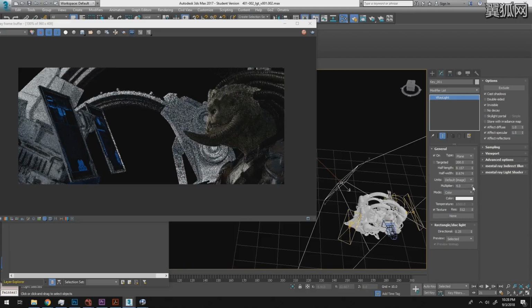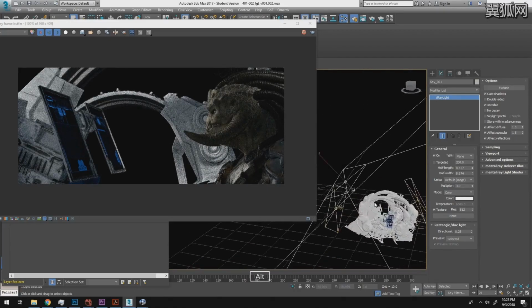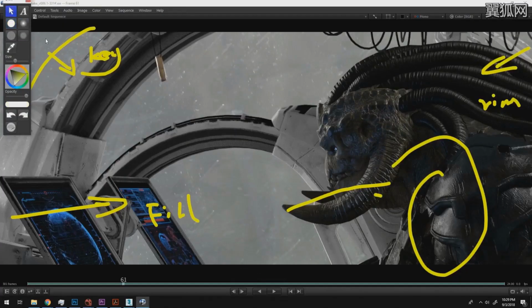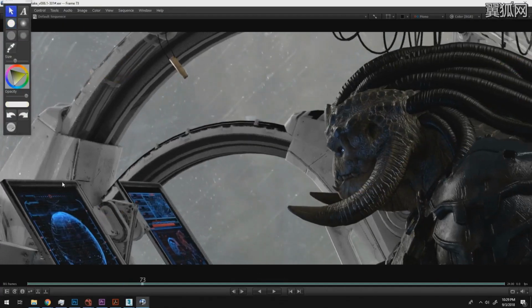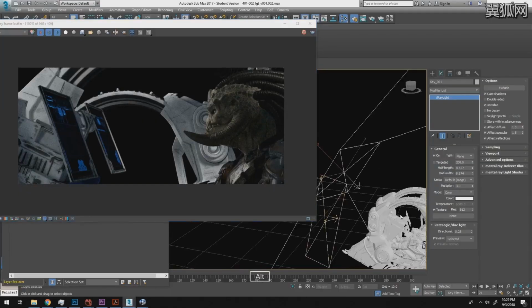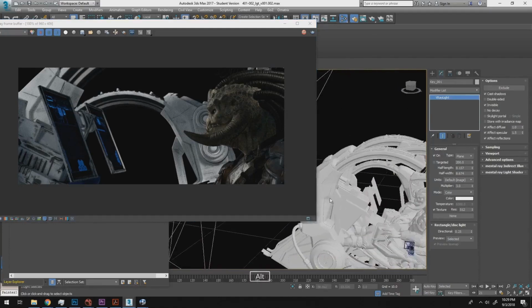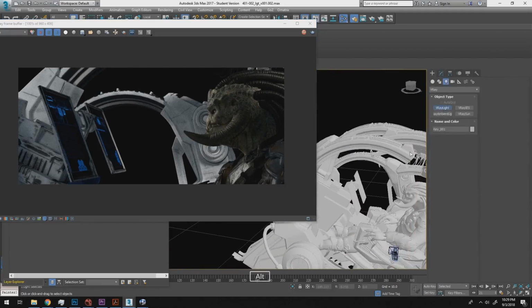And the last step is because we have 2 screens in front of the character, so we need to put in a bluish light in front of him. So his face is getting a little bluish color coming out from the screen light. We're just gonna do the same thing, create a screen-ish light the same size as the screen, and put it where the screen is.